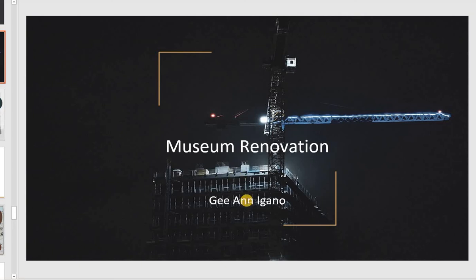Okay, another example, a museum renovation project from Gian. Her daddy works in architecture, and she asked him for some design advice, and she wants to share with us her daddy's job in interior architecture design. That's why in this project you can see that she did very well, because her daddy is an architect and helped her in the project.